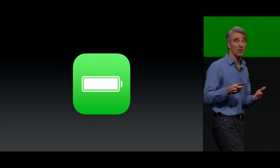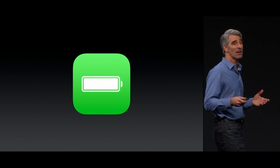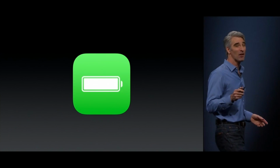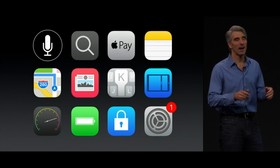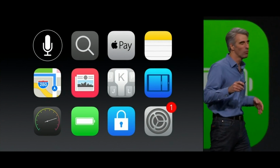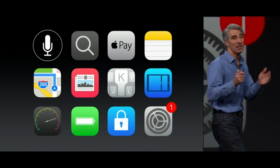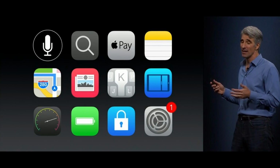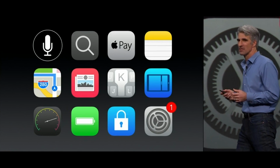Well, now, in iOS 9, we give you a single switch to enter what we call low power mode. And it pulls levers that you didn't even know existed and is able to extend battery life for an additional 3 hours. So iOS 9, intelligence throughout the system, Apple Pay, enhancements to really popular apps like Notes and Maps, an all-new News app, and incredible features now for iPad with multitasking and QuickType, and of course, enhancements to the foundations.